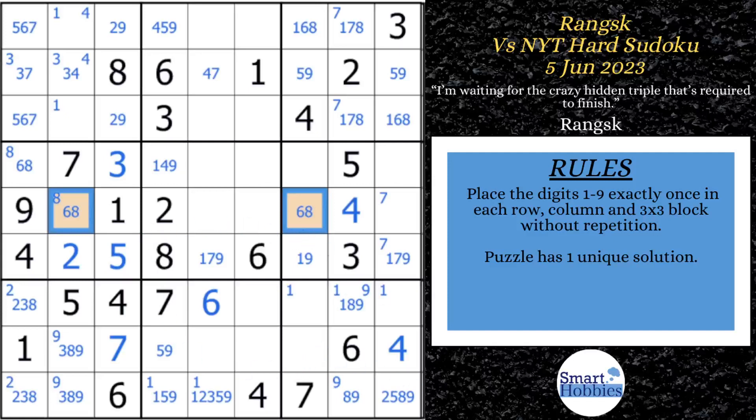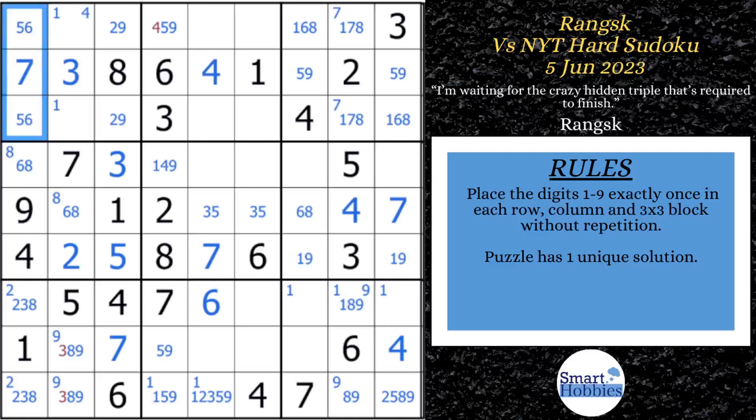Ranks does come to row 5 at this point and starts filling it out. He knows this is a 3, 5, 6, 7, 8. He removes some candidates and notices the 6, 8 naked pair. This lets him remove 6 and 8 from another cell and solve for a 7. He then removes marks and realizes there's only one place for a 7 in row 9, column 5 — solving for a 7 there. He cleans up the 3, 5 naked pair, and because of the markings he can immediately solve for a 4, a 3, and a 7 to fill out the naked triple, then cleans up the 5, 6 naked pair.